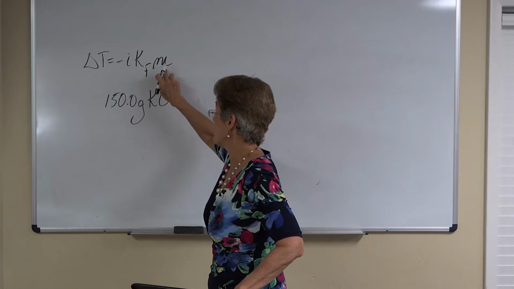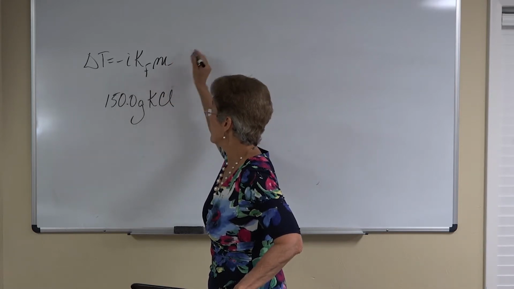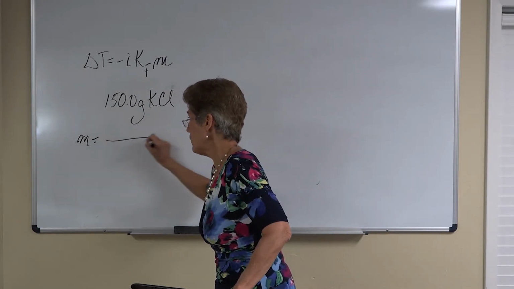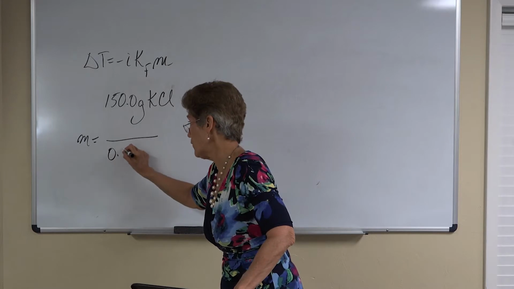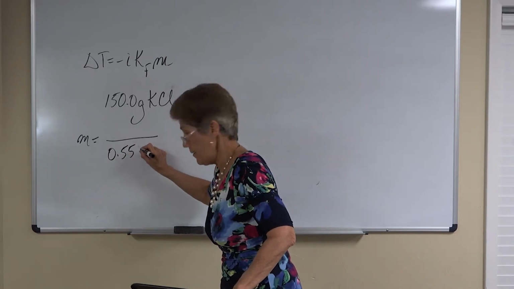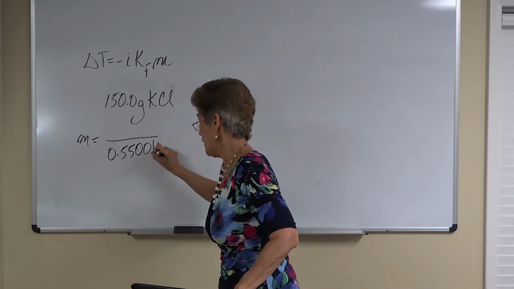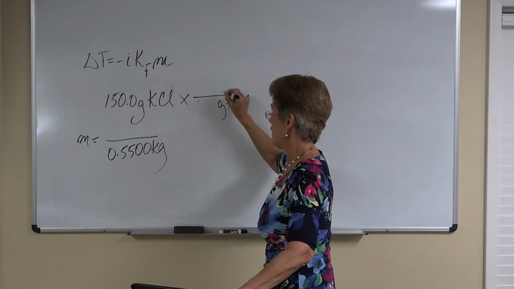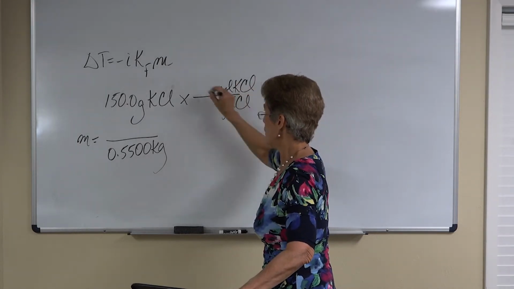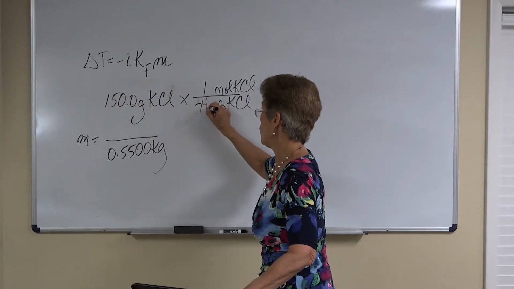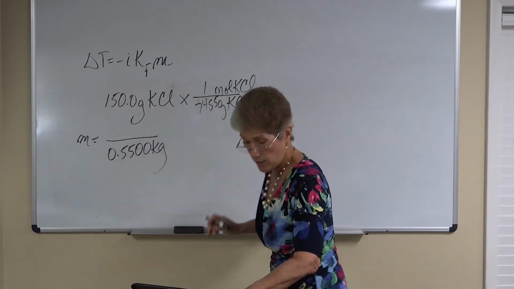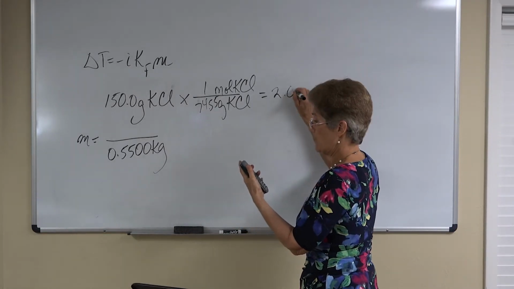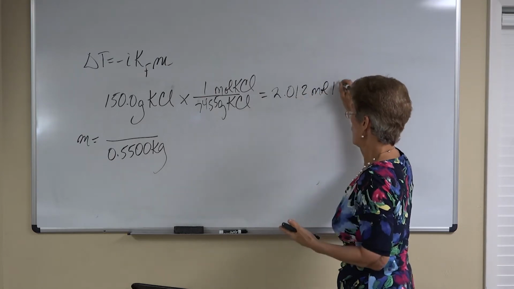Well, this is what's going to help us with, that's the solute. So we need to remember the molality is the moles of solute divided by the kilograms of solvent, which is the water. So we move the decimal place back by 3, and this gives us the kilograms of water. So we're going to go grams of potassium chloride, moles of potassium chloride. We know in 1 mole of this, there's 74.55 grams of that. And so that's going to give me, in 4 significant figures, 2.012 moles of potassium chloride.